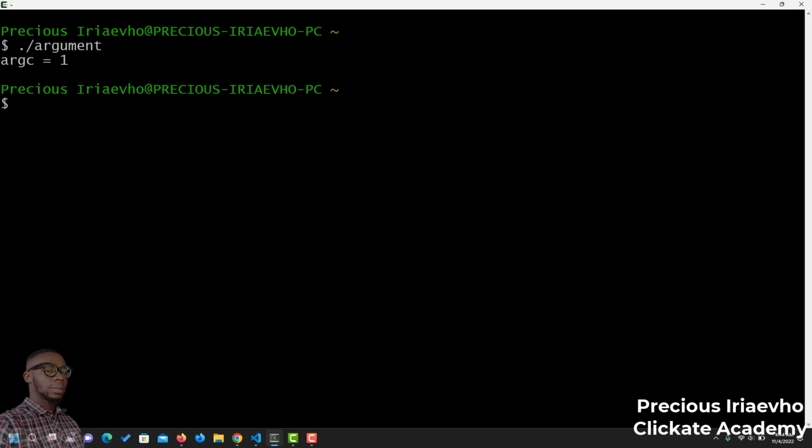Now, if you want to pass arguments, remember it says that it is a command line argument, okay? So to pass arguments, we are going to do this: ./argument, then you can pass different arguments separated by space. So I will say precious programmer computer. So take note, when we did it the first time, only the name of the program is one argument.